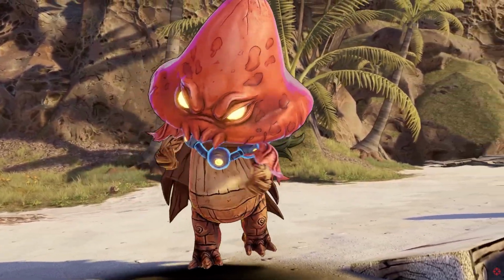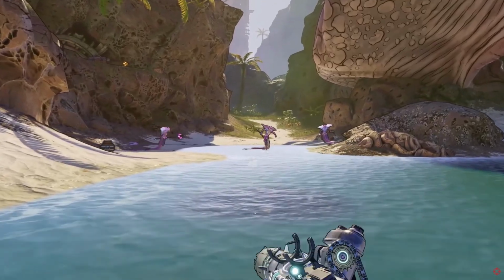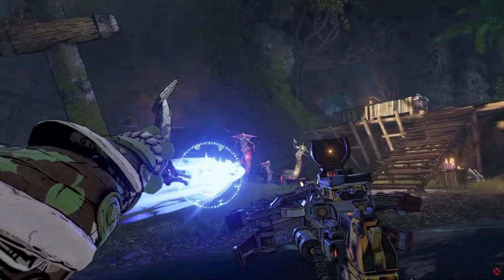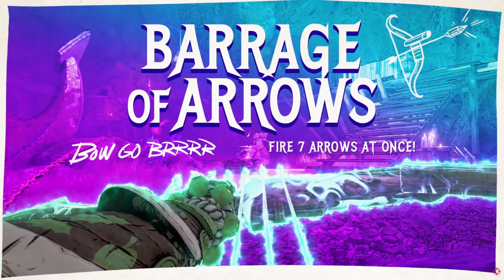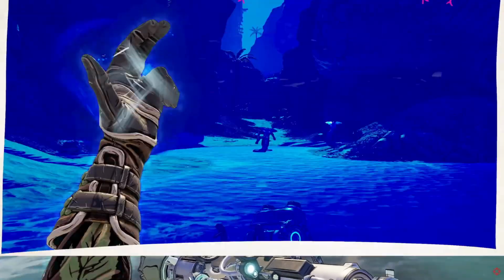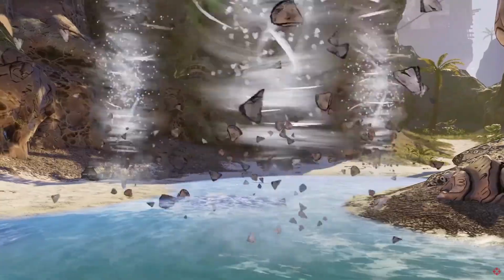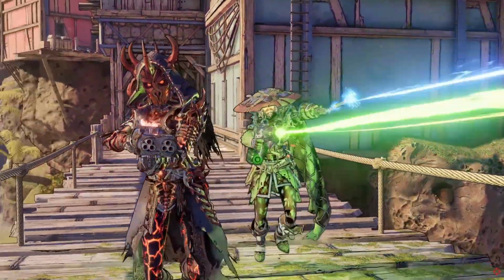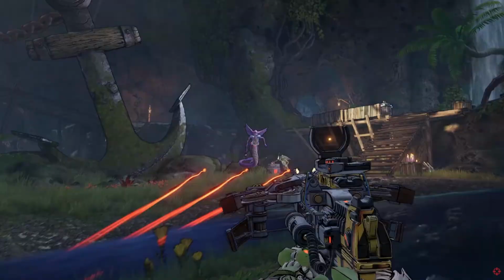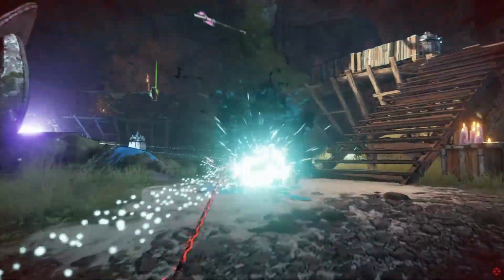This class specializes in annihilating their foes from afar, as they have mastery of not only conventional firearms, but also a mystical bow that can unleash a barrage of arcane arrows. As you can see, those arrows absolutely disintegrate their target. We also got to see a quick clip of a spell called Blizzard, which creates 3 frost cyclones that seek out enemies. Because they're frost, you know. The Sporewarden is a gun and companion specialist that can significantly boost the abilities of their companion and allies while laying down heavy firepower and slowing enemies with tornadoes.